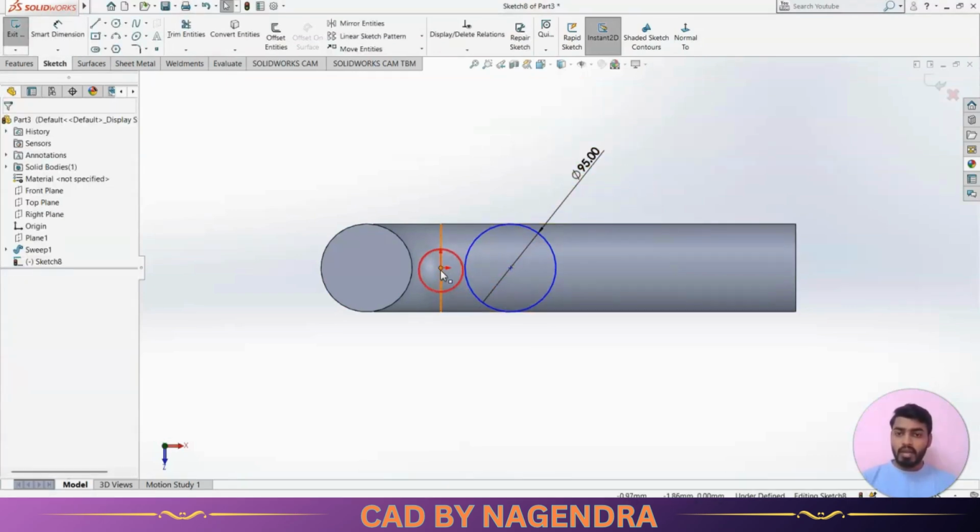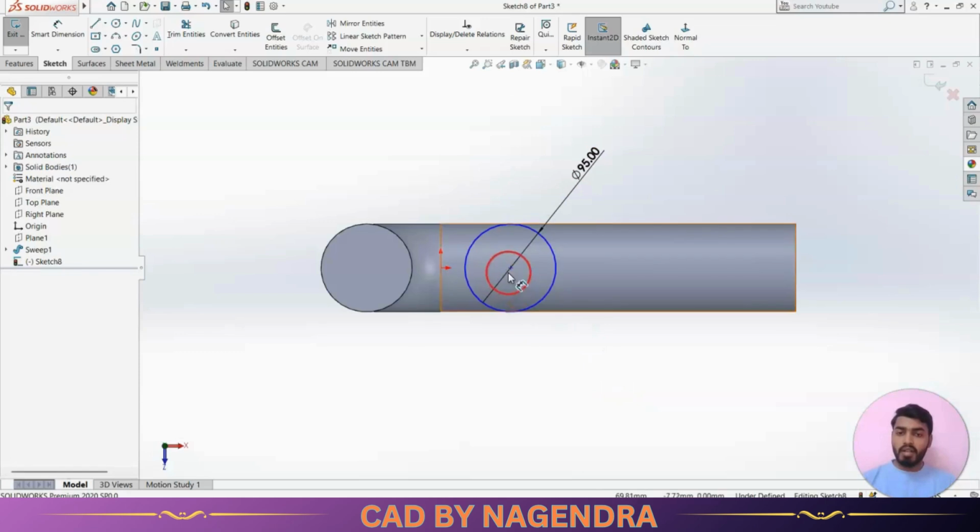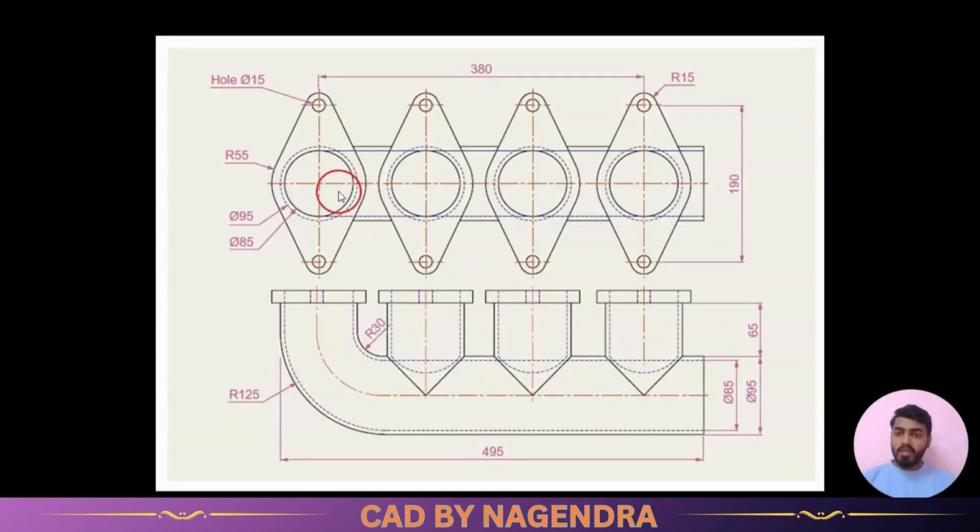Then for the relation between this point and this point, we need a horizontal relation, so it can move along the horizontal axis. Dimension from this point to this point we don't have directly, but the total length is 380. It means this is the first gap, this is the second gap, this is the third gap.